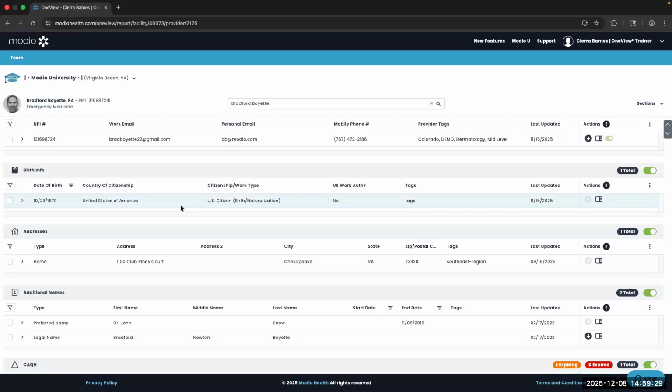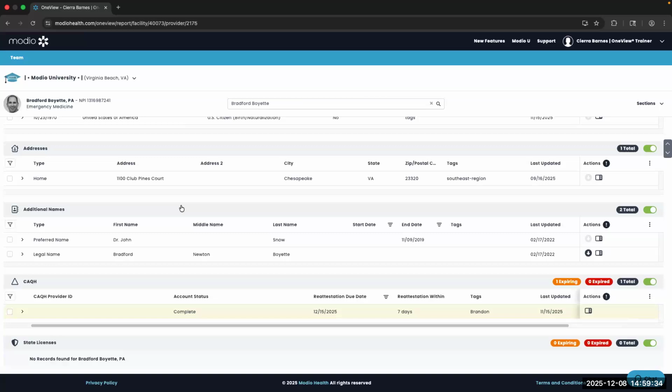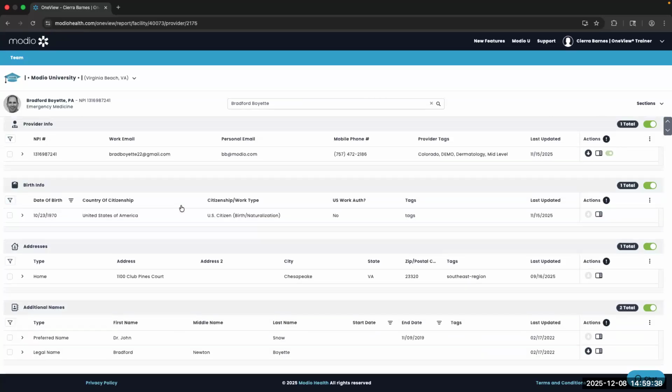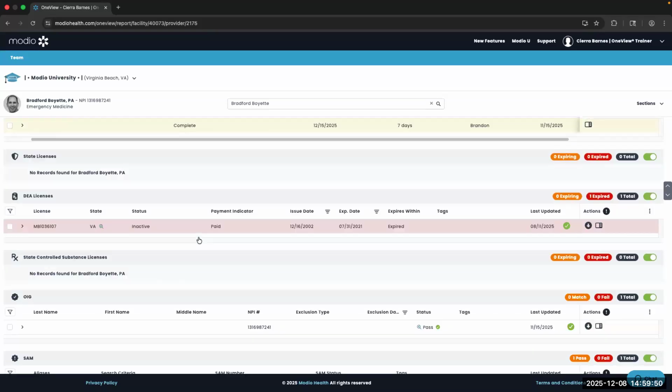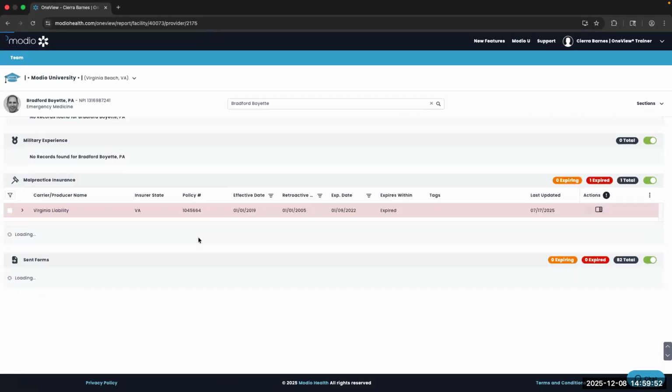We really like that cohesive view that you get within V2, but sometimes you may still want to see the provider's data one at a time. So single provider view is going to be helpful for that. You can choose that right click option, or you can just type the provider's name or NPI up in the top middle search bar. Both will bring you to the same page. All of the same data is displayed.